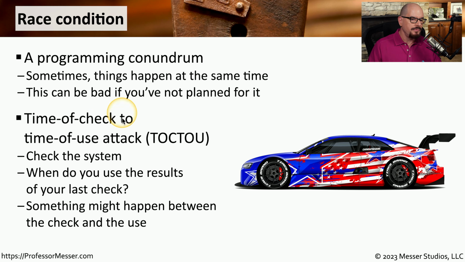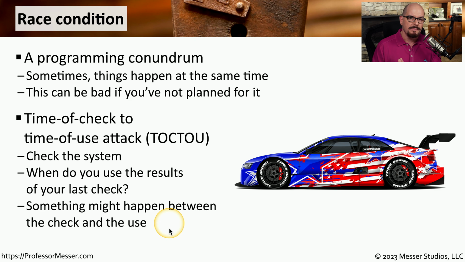One common type of a race condition is a TOCTOU. This is a time of check to time of use attack. This means the application is going to check the system to retrieve information that may be stored. And then after it retrieves that information, it may perform a particular function with that value. But sometimes there's another process that occurs behind the scenes between the time when you've checked the system for the value and you're actually using that particular value.